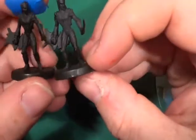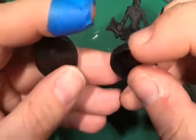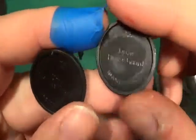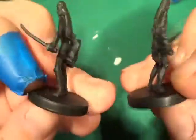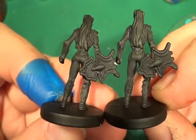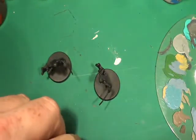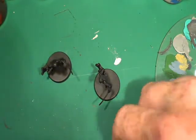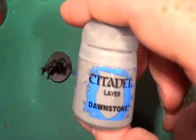And this time, these fellows are getting the treatment. These are the Drow House Guard. Ta-dum. There we go. So, what do we do first? I can't remember. Anybody any ideas? Oh, go on then. Dawnstone.